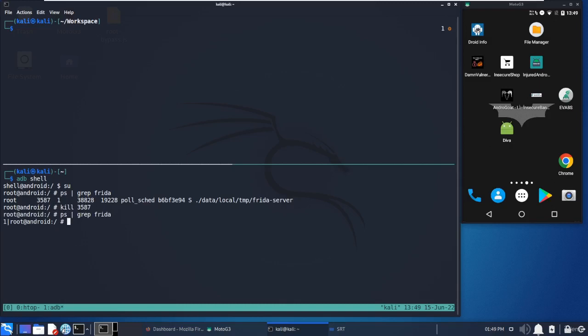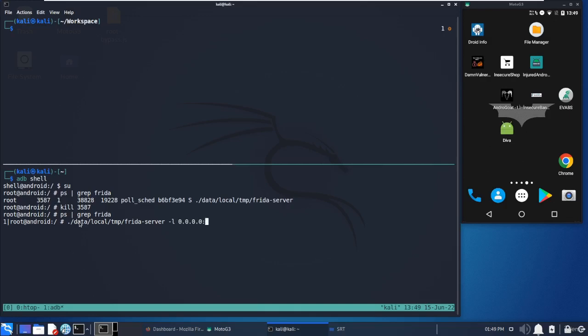Now to run Frida on a different port, we have a particular command for that. What we will do is go to the location where the Frida server is, /data/local/tmp, and run ./frida-server with the hyphen L argument.